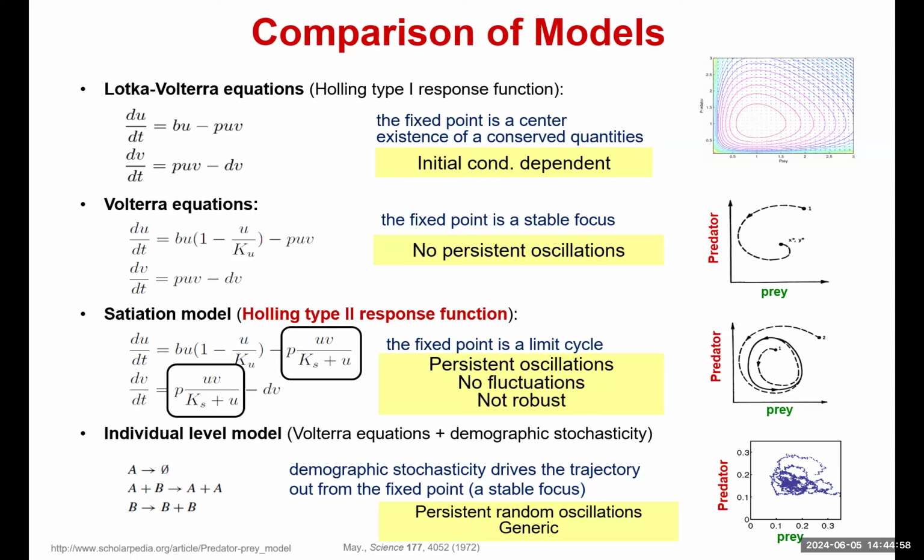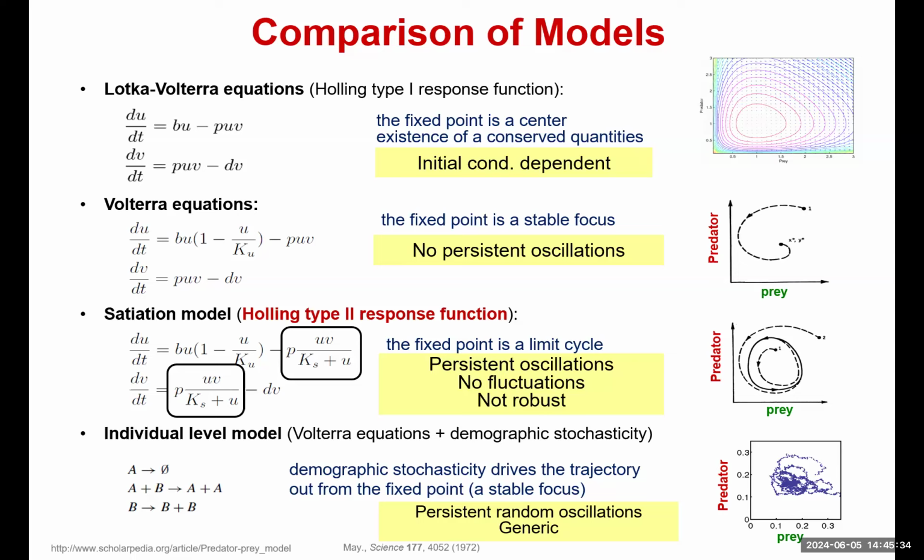So then what did people say? They said, well, look, you have to worry about how the predator finds the prey. The reason we have this predation probability times U times V, prey times predator number, the concentration, is this: we think that they're very dilute. And so the probability for the reaction to happen is the prey has to be there and the predator has to be there. So you multiply the densities together. Chemists call it the law of mass action.